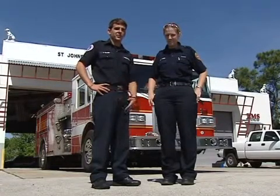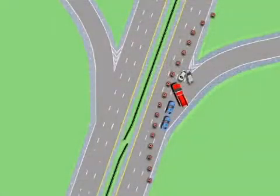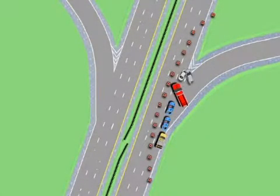The best safety precaution is the placement of the apparatus. My primary focus is just to get my apparatus in place. You know, we're there to block. We have the bigger truck. We're there to block the scene. I need to get my piece of equipment as close as I can to use it at its fullest potential. Law enforcement should park behind fire rescue, followed by the road ranger or public works vehicle.